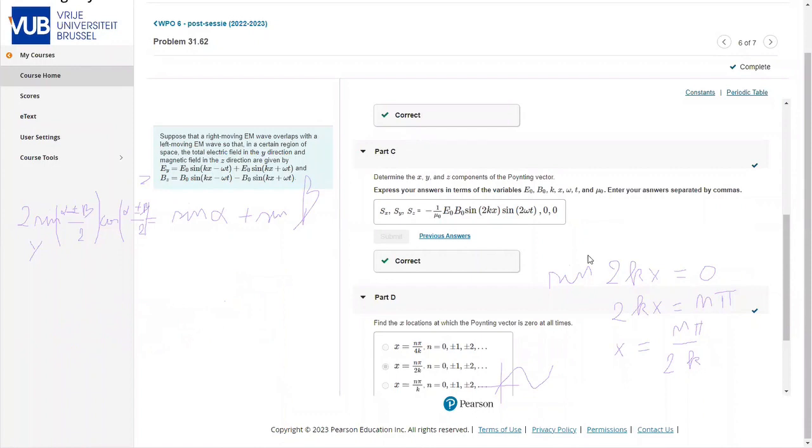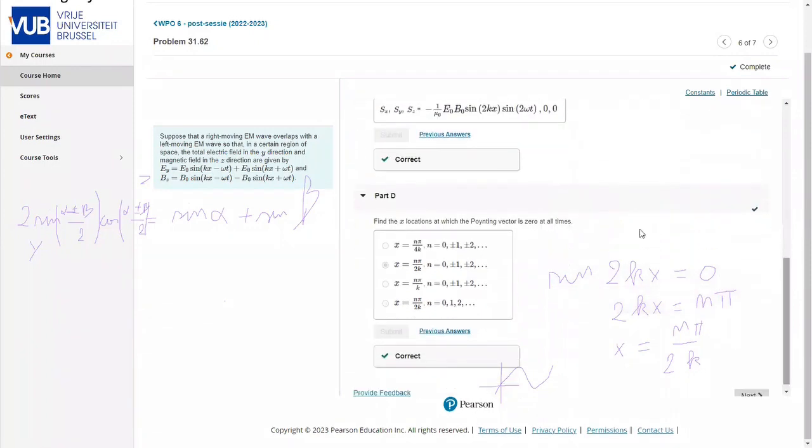For D, just look at this one. If you find the X1, just think about the sinus. Sinus is always 0 first. So what you have to do is just take the sinus from this one with the X. Then you just have to calculate this, and you find this one. But of course, your n can be negative and positive, not only positive. Okay, next one.